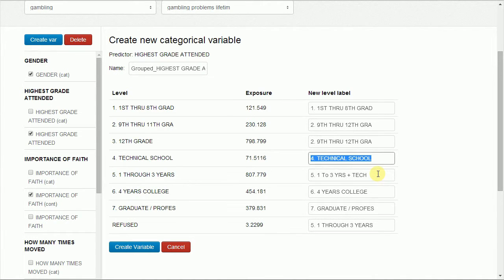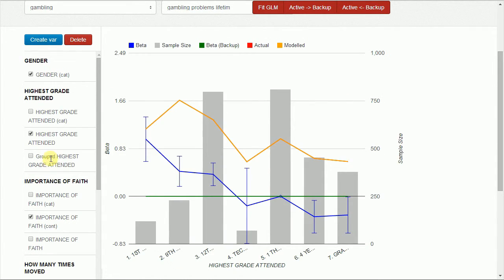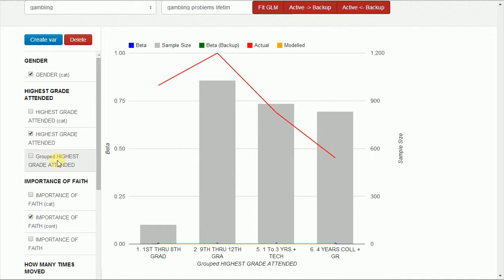Copy that here, and call this 4 years college plus grad. And 1 to 3 years of tech is refused. We'll name this grouped highest grade. So this category now appears here as grouped highest grade attended.